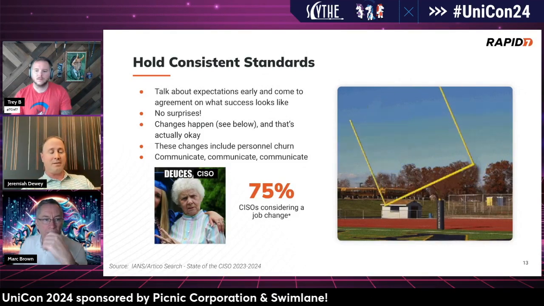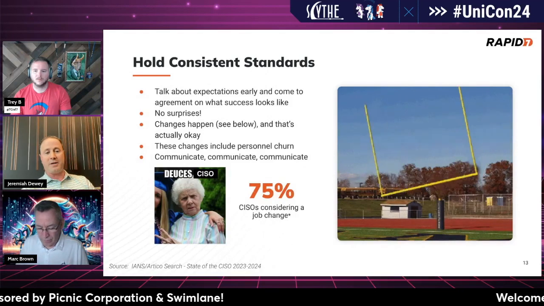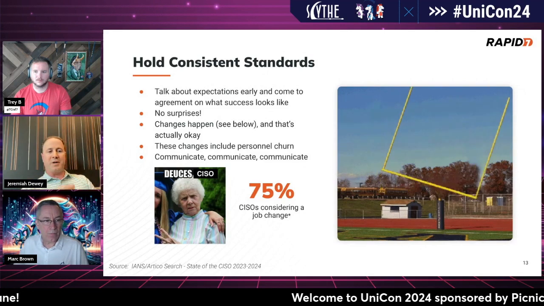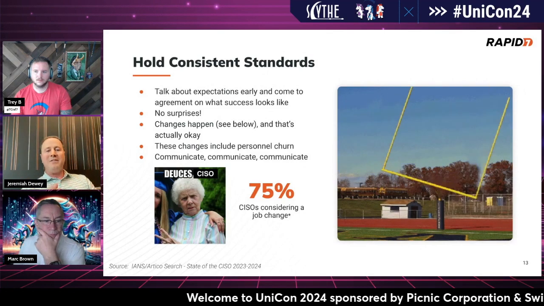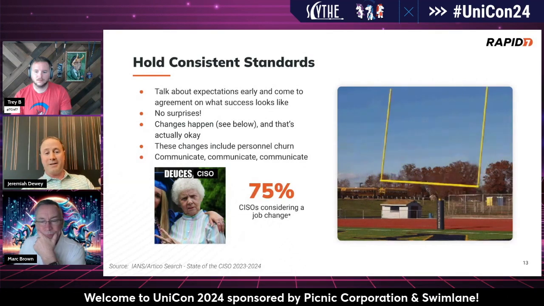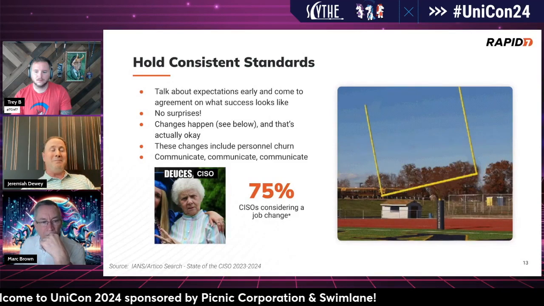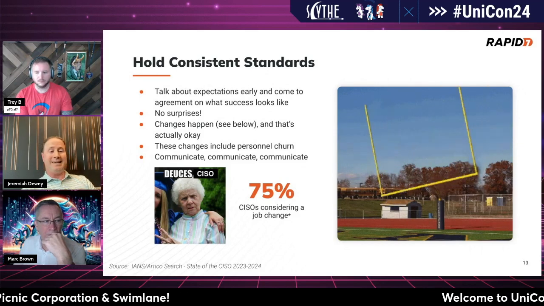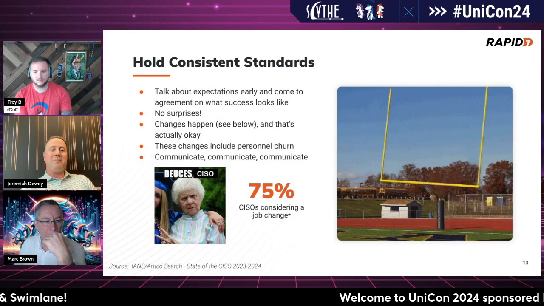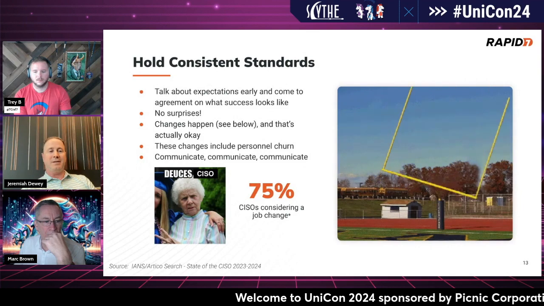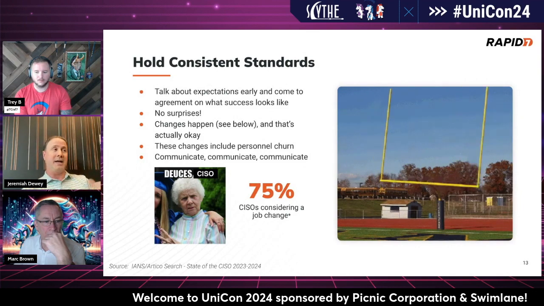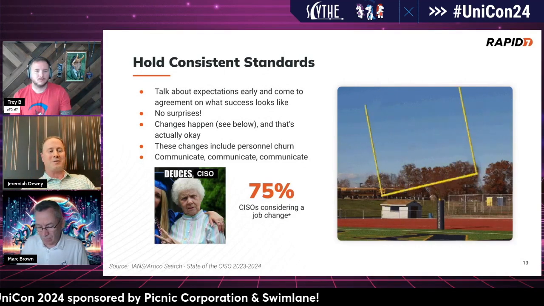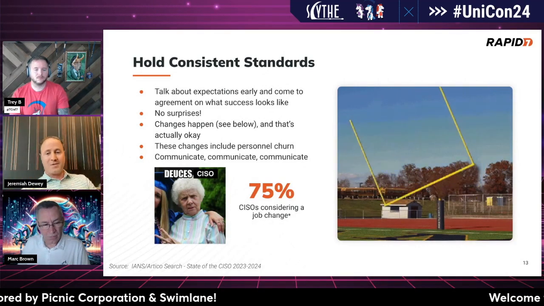From a recent study that was done by ION Security and Artico Search, and they do this every year, they produce some very good content in this area. 75% of CISOs were considering a job change. And in many cases for your MSSP, the CISO, or at least the security operations lead, is the customer. And if that person's changing within your organization, if you're coming in new, or if you're the person who's got it and you're leaving, your provider's still under a contractual obligation. You've signed that contract as well.